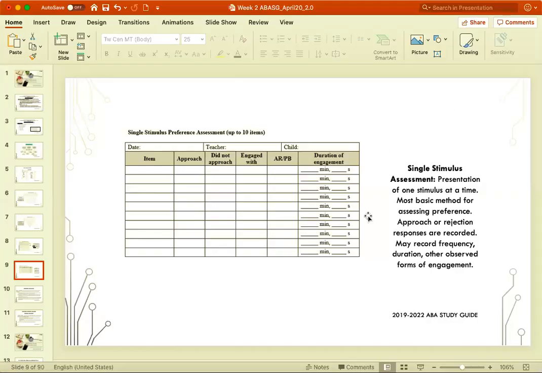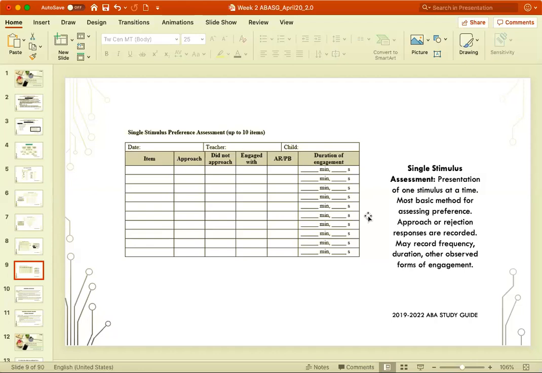So I will get a paired choice, and we'll talk about that after the break also. I must have deleted it. And for the paired choice, you present all of the items in exactly that, paired choices. You might have 6 items, and you present each of them in sets of 2. Once you've presented each of them in sets of 2, you actually switch hands or switch positions. That also accounts for a position bias. And then you calculate the number of times that that item was chosen out of all of the opportunities.